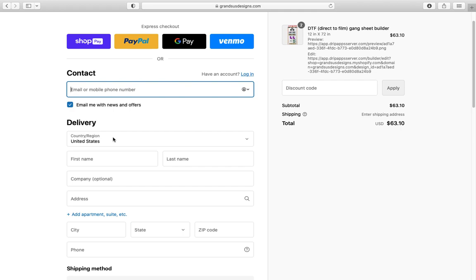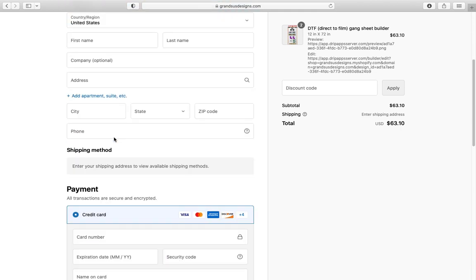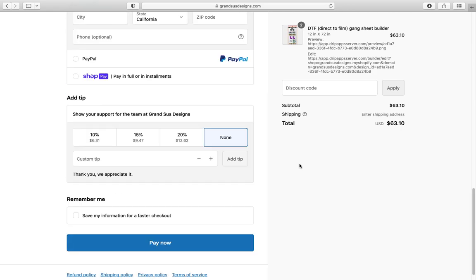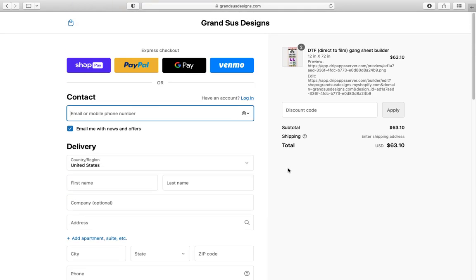So delivery, that's a hot topic that comes up a lot. So once you put in your address, you will see various shipping methods. So we do have USPS, UPS, and in some instances we do have local pickup, which is free at a selection of choice that we have already prearranged, or we can do contactless drop-off. There it is, everyone. That's all you've got to do. All in one shop.